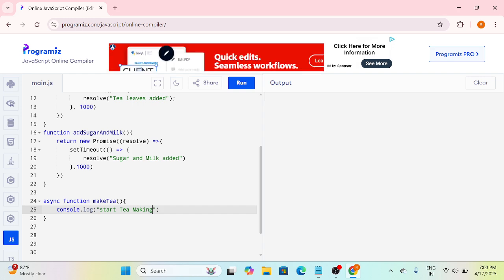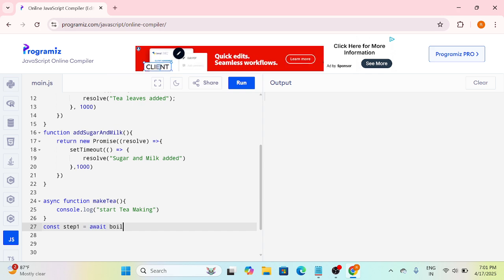Then I create a variable const step1, and then I add await boilWater, and then call the function.